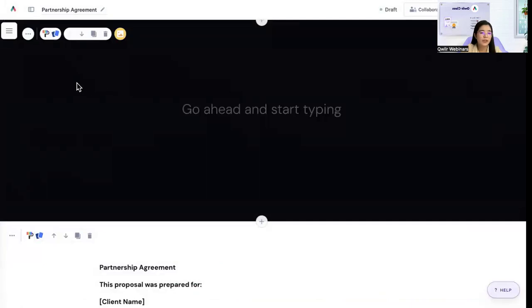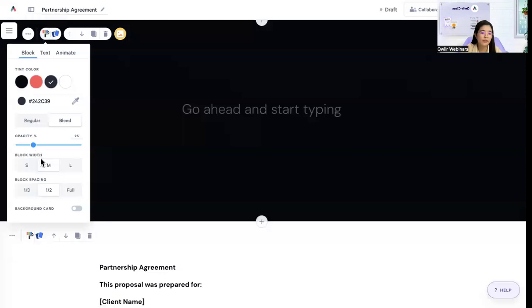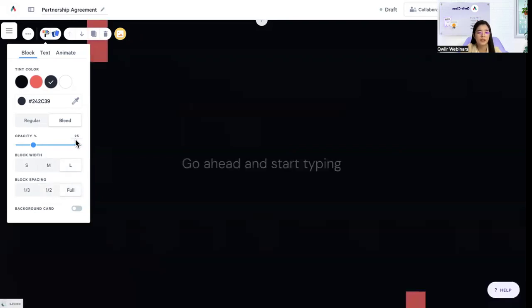And then next, we will be modifying this block by going to the block style button and then changing the block width from medium to large and then the spacing from 1/2 to full. Now, what does this do? So block width allows your content to occupy the largest space on the left and right of your screen, okay? And then block spacing allows your block to occupy your screen size if it's in full, okay? So if you are using mobile, tablet, or a bigger monitor, your block will resize to that full size of your screen, okay?